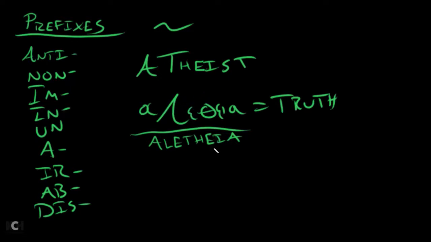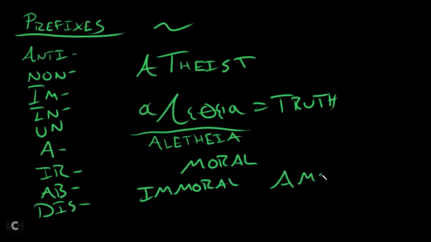We have a couple of other instances of this in English. For example, this shows up, and this is where things get kind of confusing sometimes. We could talk about morals. People will say that something is immoral, and usually that means it's wrong, but someone could say that something is amoral, which means we're just off the charts. We're doing something else entirely altogether. So both of these mean not moral. The nuances in English are a little bit different. The point is that sometimes the letter A on the beginning of a word means not, but not always. For example, if I have an apple, that does not mean not pull. So keep that in mind.